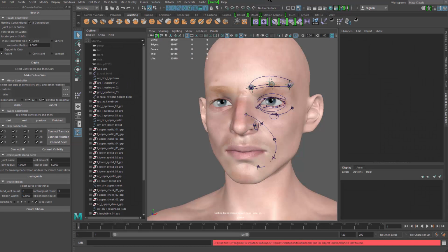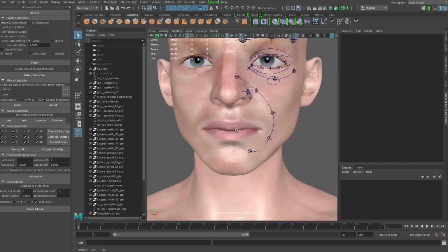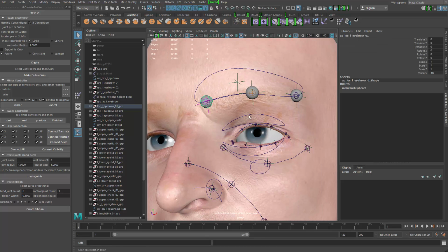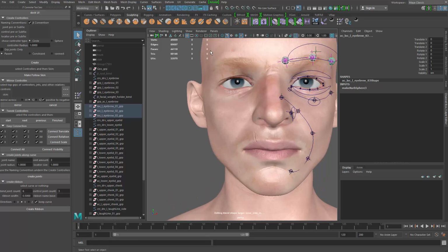Hello guys, this is the last tutorial on joint-based facial expression, and this time we're gonna do the mouth. But before we do that, we can actually mirror our facial rig from the left side to the other side.